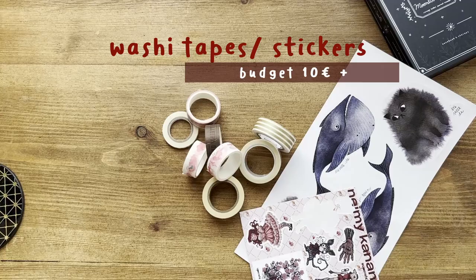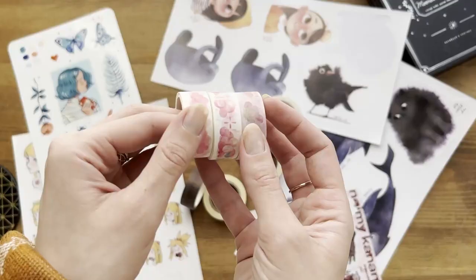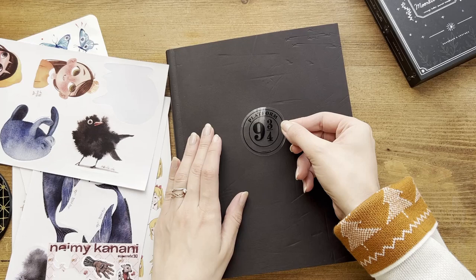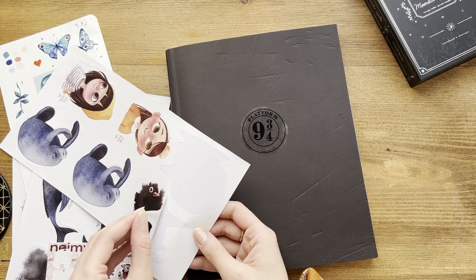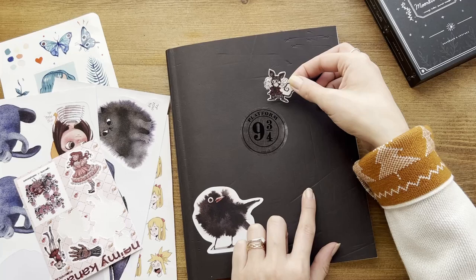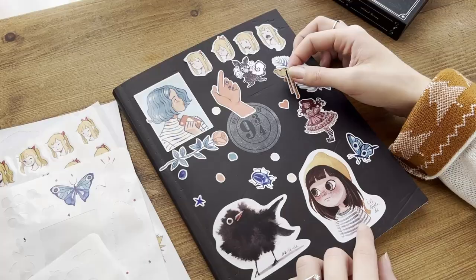Who doesn't use washi tapes and stickers? As a traditional artist, I use washi tapes a lot especially for fixing the paper to the table or for keeping the edges blank. Now that I intend to do bullet journaling, I'll use washi tape to decorate some pages, and in general you can use it for crafting and also for wrapping gifts. Stickers are also used for decorating planners, sketchbook covers, and so on. A lot of artists on Instagram are selling their own sticker sets, so if you have a favorite artist or your friend loves a specific artist or type of art, you can find the perfect match stickers. These products usually have a low price so you can combine them with other products on this list.